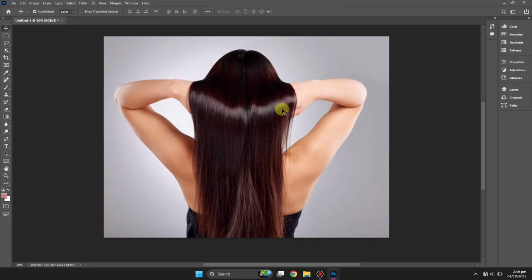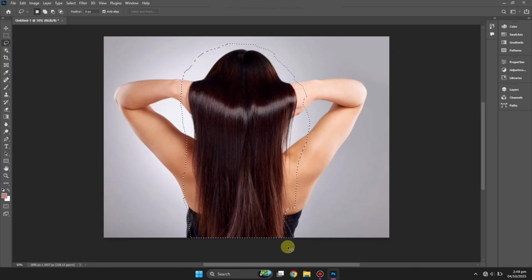So first you have to open Photoshop and then upload the image in which you want to change the hair color. Then on your left side you will see this lasso tool. You have to select it and then simply create a rough outline on your hair. Make sure you go as precise as you can, because if you are precise then you will get the best results. Otherwise, areas other than hair may get the color change, so you have to be very specific that you're selecting the right amount of hair in your selection.